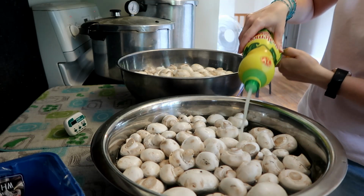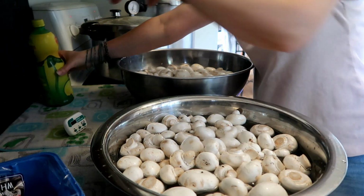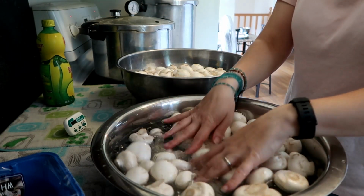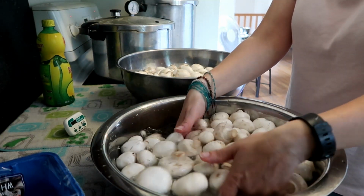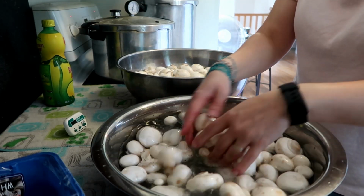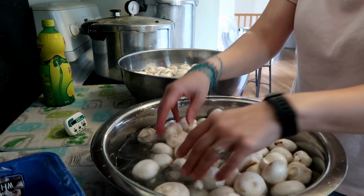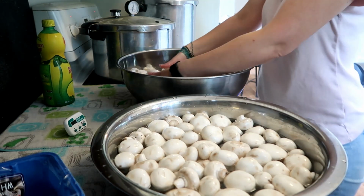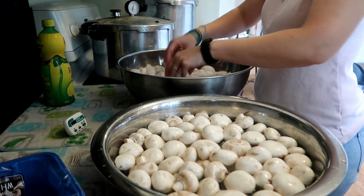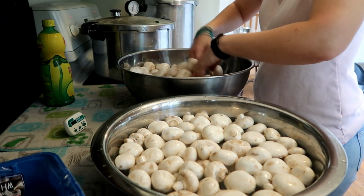Now I've filled it with water and I'm putting lemon juice in. I soak my mushrooms in cold water and lemon juice for about 10 minutes. And I keep massaging them around, banging them around, cleaning them up. Every time I walk past them, I do the same motion, knead the water, I guess you would say, to get them nice and clean.